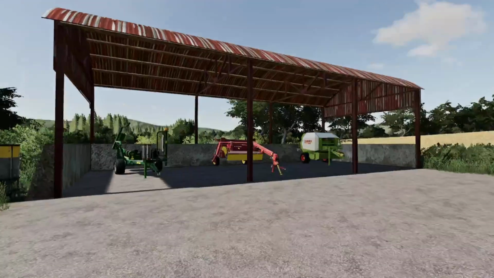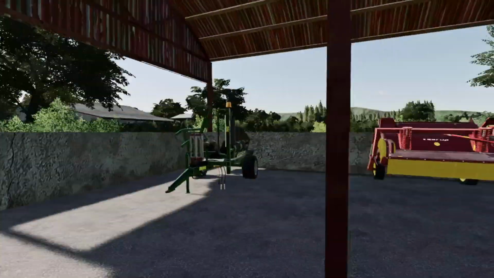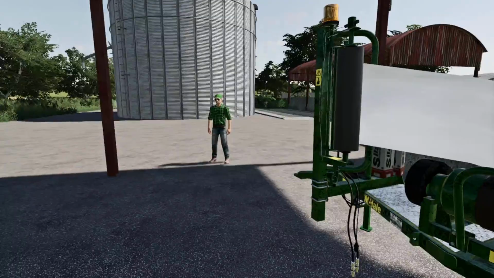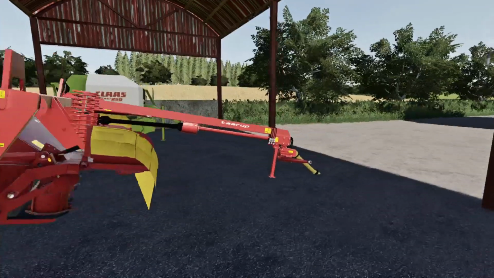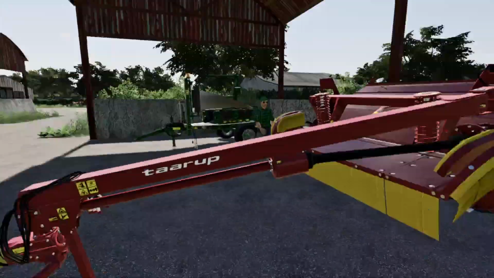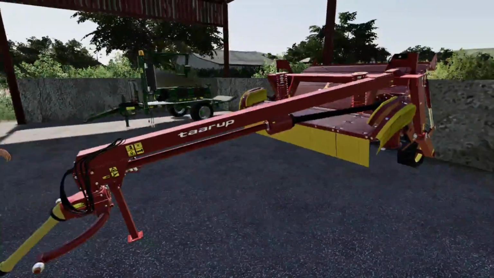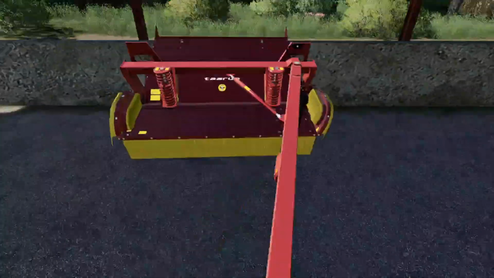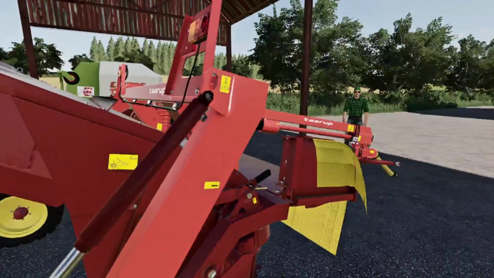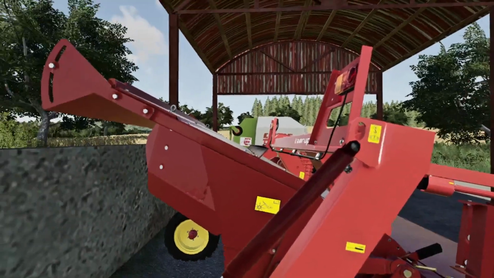Ah, our silage gear. Ah, yes. How could we forget? You picked up this mower, didn't you? I did, yes. This is the Taarup. I don't know what model number this is. Hope you don't tear up anything with it. Insert bad joke here.